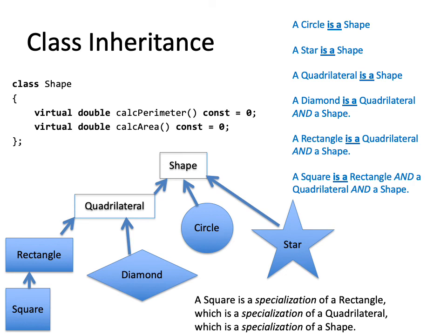Now I can create a variable called my rect, or my diamond, or circle c equals a new circle with radius 10 or something like that. And if I've done this with all the classes, I can ask each of them what's your area and what's your perimeter, and each of those classes will be able to answer and tell me exactly how to do that. So that's what polymorphism does in a nutshell.